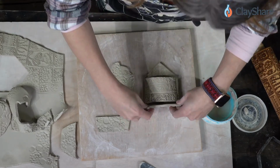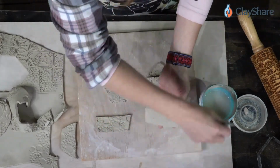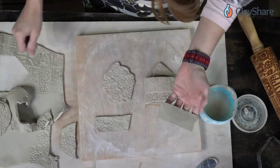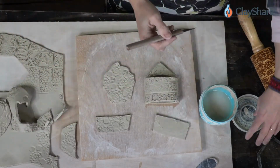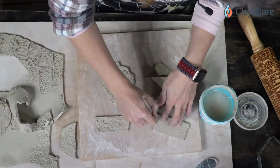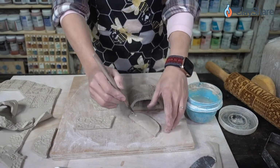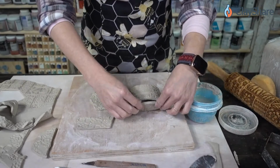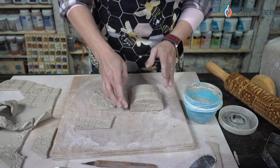All right, so we're going to sit this on here. And when I pull it away, you'll see where I need to slip and score. And by doing that, it's given me a little bit of a guideline as to where to cut it. So we're just going to cut right along. There. And then we just attach it.